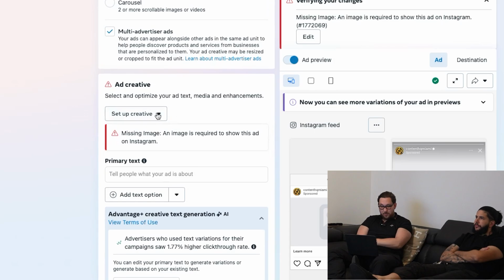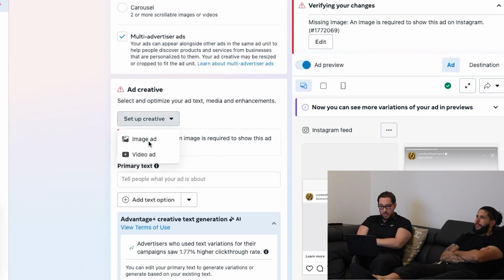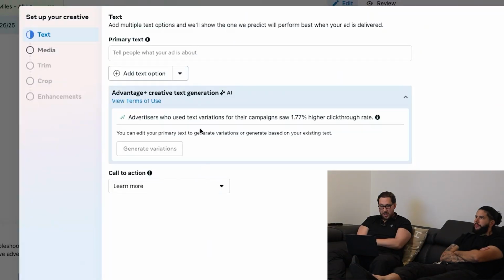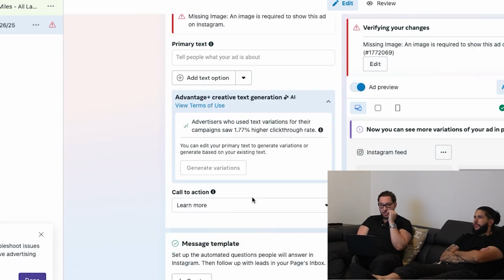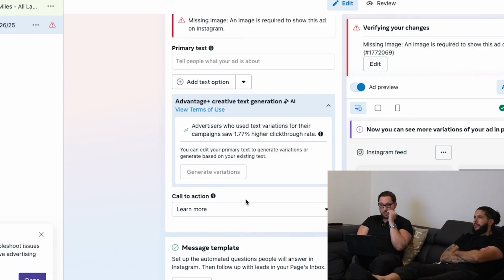Okay. Now, right here, we're missing an image. We actually need to have the ad. Got it. So you can click image or video ad. For this one, it's a little bit interesting. Usually it'll pop up right here because you're running Instagram DM ads. So this is kind of like setting up a specific section, like running a post on Instagram. Sometimes it'll show primary text right here, and then call to action, and then headlines.